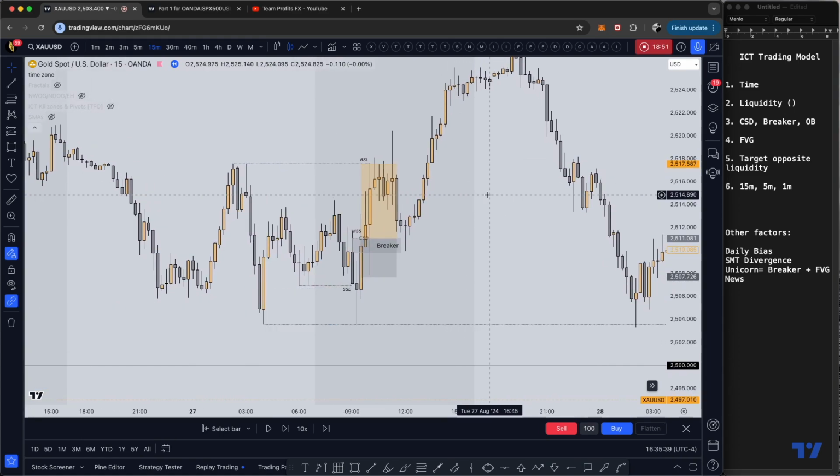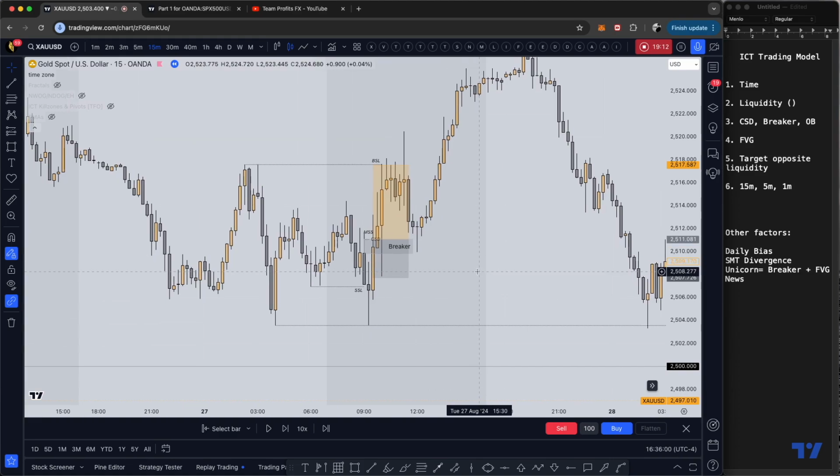When is a good opportunity? When is a good example? When probably is not an A plus setup. This was not an A plus setup at all. I would have not taken this trade for sure. But I'm just showing you here what are the scenarios, and probably the chances for you to win this trade.